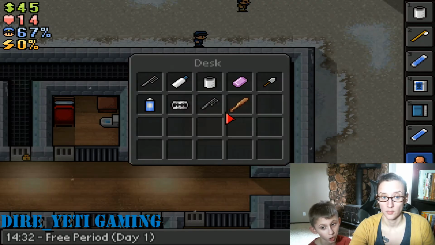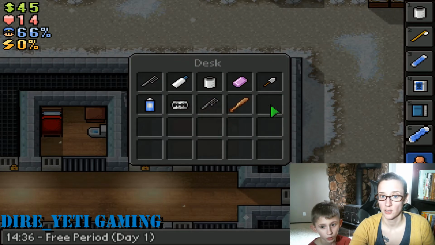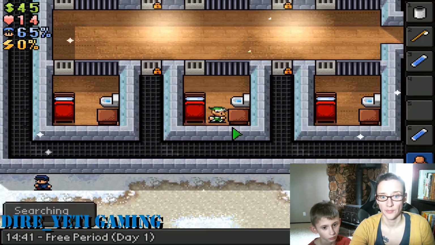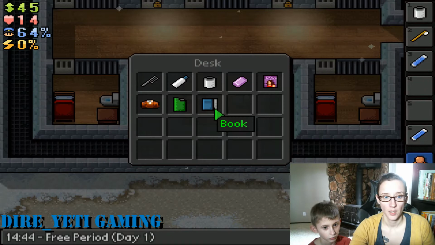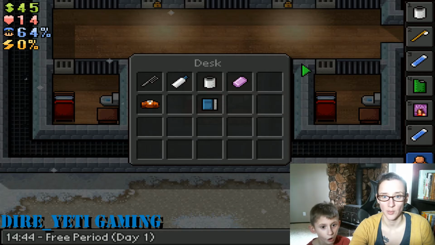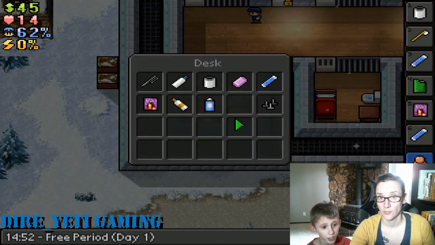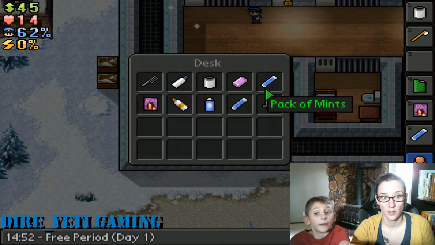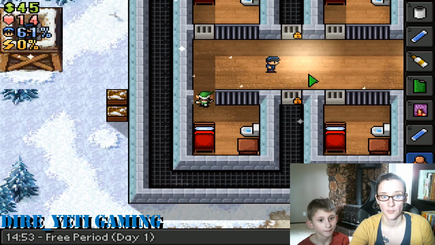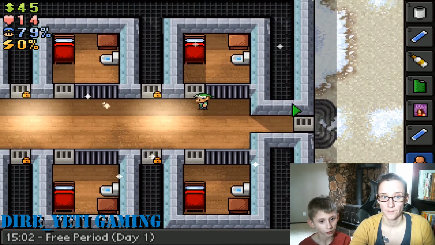You need the pack of mints from a certain guy. Oh, we don't know whose desk that was? Or we do know? We could go and look and see whose desk that was? Uh-huh. What if it's that guy? It would be flashing. Oh, okay. Book, get a lighter. Ooh. Dirty inmate outfit. Magazine. Ooh, I'm gonna take the magazine. All right. Lighter is actually important for a recipe. If you put nails. You need that. I need this tube of super glue. Yeah. And more mints. Oh wait. Where's the desk? Better get moving, buddy. Okay. It's free period. He meant get out of the desk.